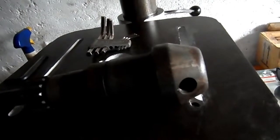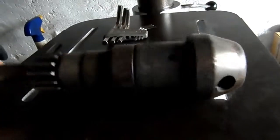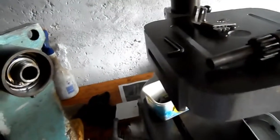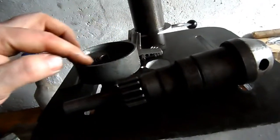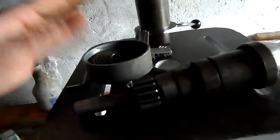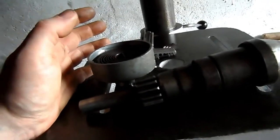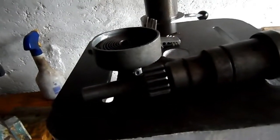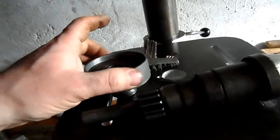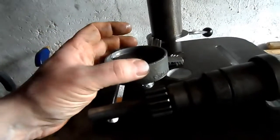So I haven't looked at the motor recently. I'm going to clean this part of the mechanism up. I'm going to clean up the spring. I was thinking about making a little hardwood cover for the spring, and then getting it polished up and maybe waxed or oiled, just to make it look presentable. I don't know what wood I'd use. A nice hardwood would be good, but I don't have anything like that lying around. I need to source a bit of wood for that. I'd rather have wood than a bit of plastic.